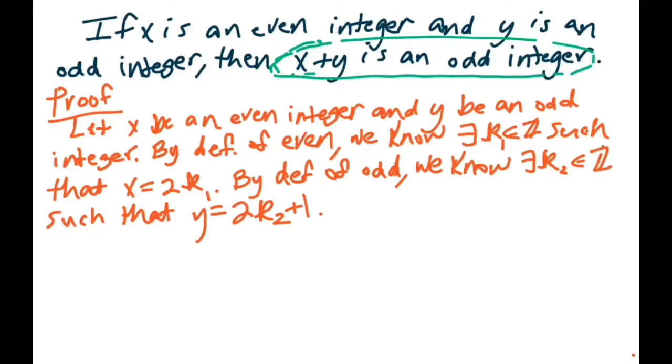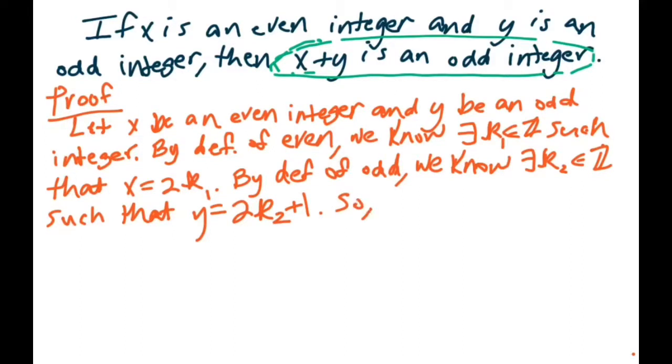So I think we have all of our notation that we're going to need, and so let's just go right to looking at what we want to prove. We want to show that x plus y is an odd integer. And so in order to show that something's an odd integer, I need to be able to show that whatever that is, the x plus y, can be written as 2 times an integer plus 1. All right, so that's kind of what I'm thinking about in my head, that I know that that's what I need to do. And so we'll just say something like so.